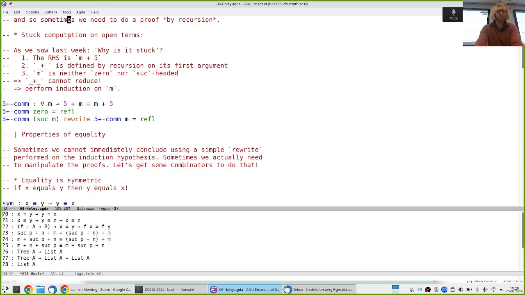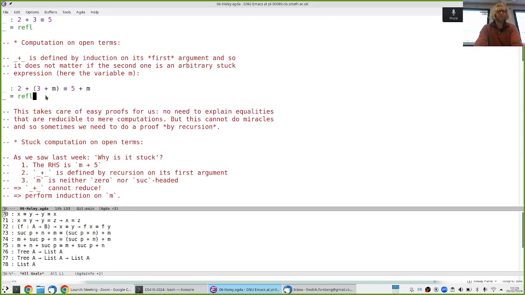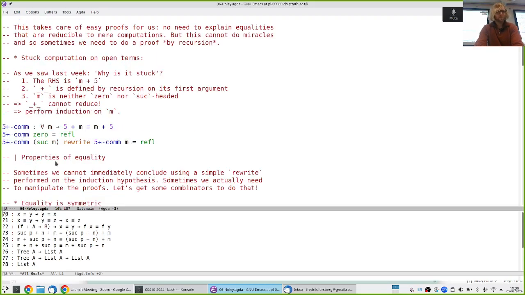You're probably not so lucky that REFL will just work off the bat, because if it did, you wouldn't even think about it, right? So you'll have to say, why is this equation stuck? And then you pattern match on that thing. And typically you'll have a recursive call in the non-base case, and maybe you need to do some other fixing up, or after the recursive call REFL just works.